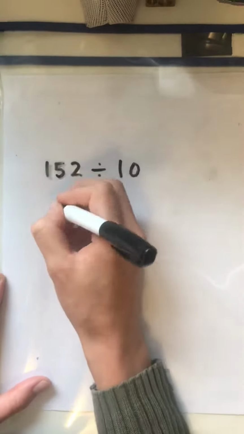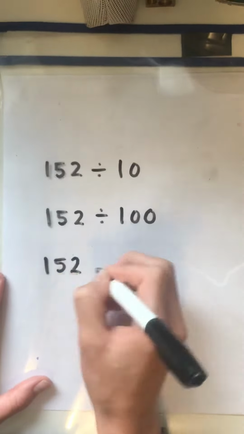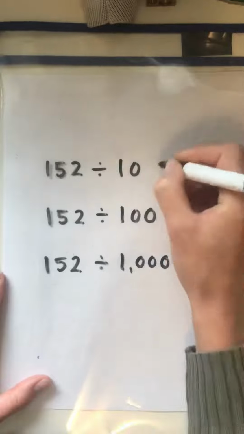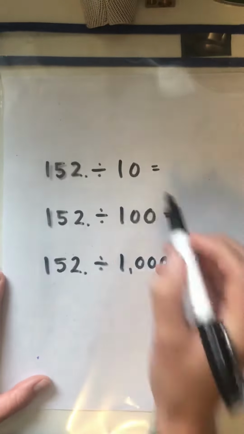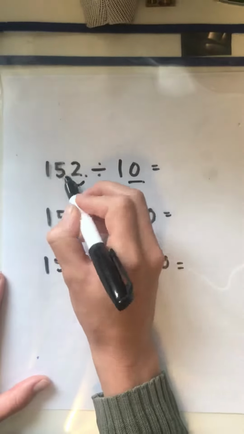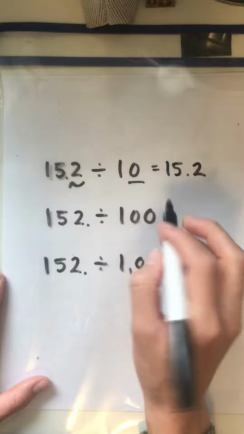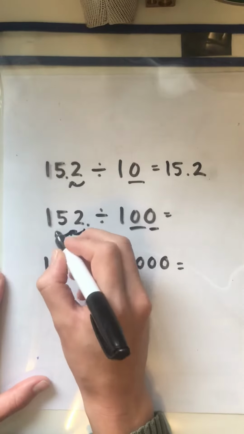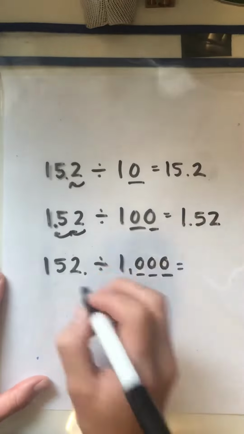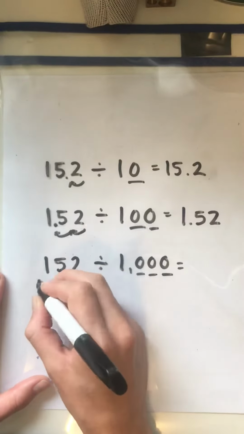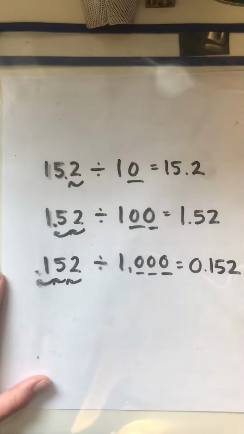Let's try dividing the number 152 by a few different powers of 10. So I know that my decimal is going to go after my ones place, which is the 2. And then 10 has 1 zero, so I move my decimal back one space, and that number becomes 15.2. 100 has 2 zeros, so I'm going to move it back two spaces, and my quotient becomes 1.52. 1,000 has 3, I move it back 3 spaces, and I have 152 thousandths as my quotient.